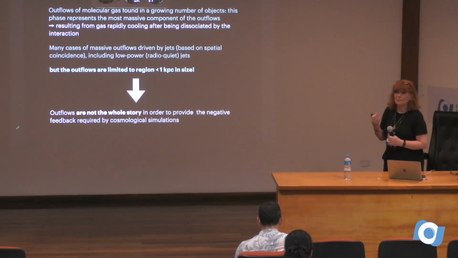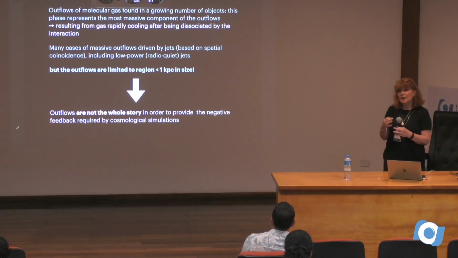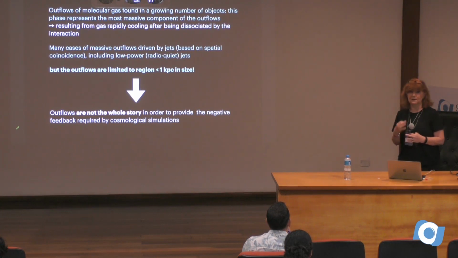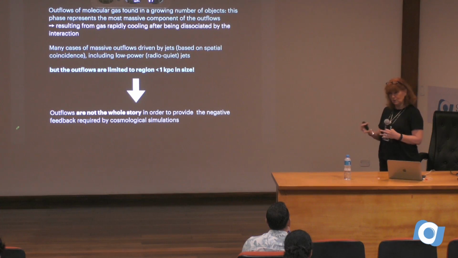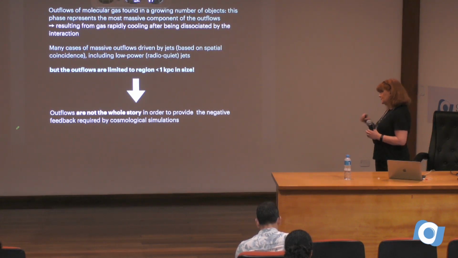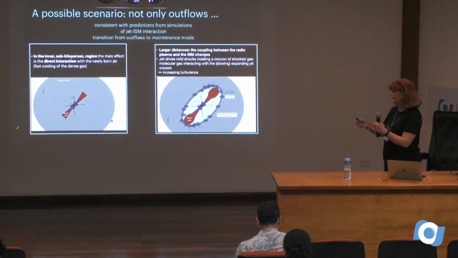So the conclusion, at least my conclusion, after seeing the results that many people are getting, is that the outflow, although very important, very interesting also from the physical point of view, because it's something that we really did not expect to find in AGN, not only radio, but in general in AGN, outflow of cold gas, cannot be the whole story for providing the negative feedback. So we were hoping to be done and to have the recipe for solving all the problems, but clearly this is not enough. And I think the community is going in this direction.